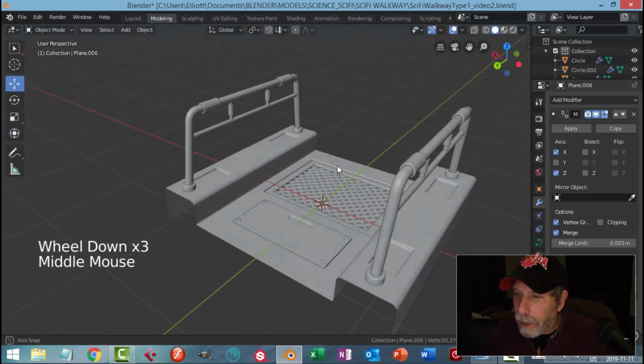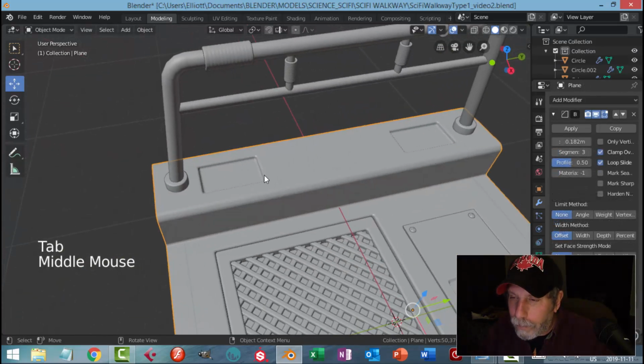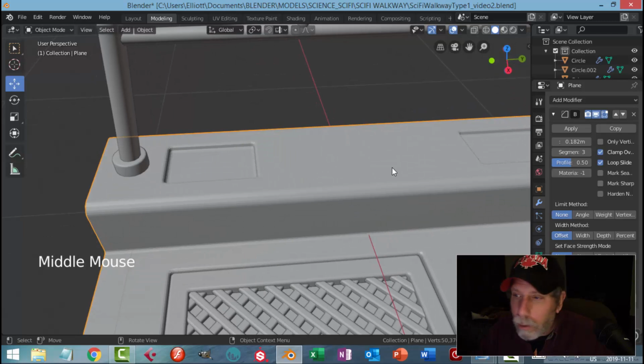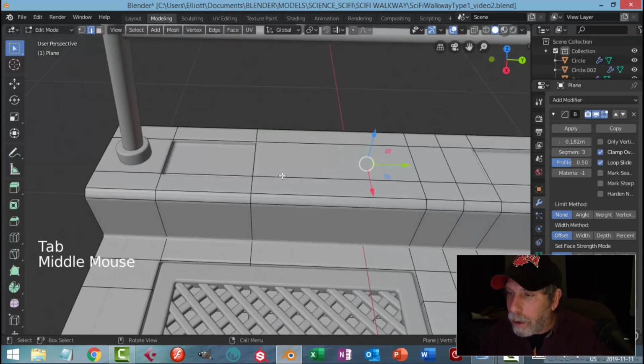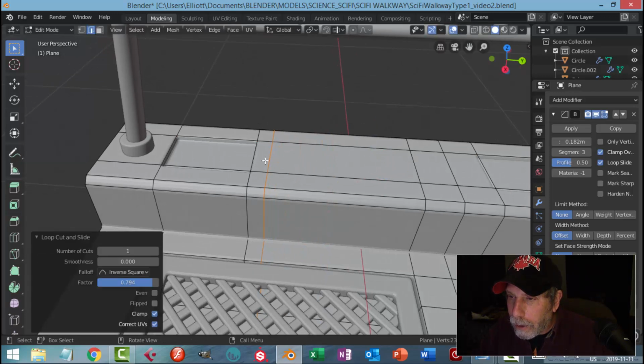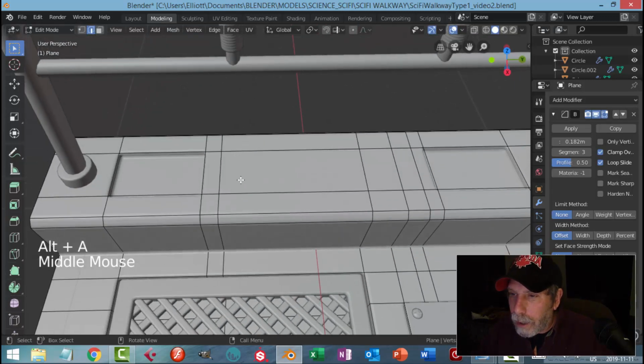Okay, so we now have that. Cool. Looking at this, I'm going to want to make a couple of changes to the lights, but this is the area that I'm going to be putting those warning stripes in, and so I'm going to need a couple more edge loops because I don't want that graphic of black and orange or yellow stripes to go right up to the edge of the light there. So I'm going to throw in an edge loop here, pull it down, and give myself a bit of room. And that's going to be pretty good, so that I would have that warning graphic in this area here.